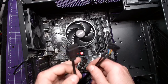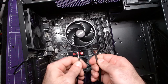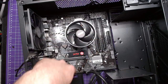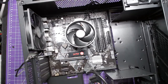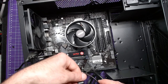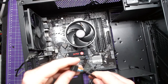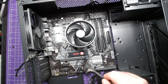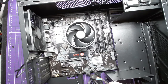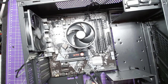Front panel connectors done. Next, USB 3 — this is a standard of the last five or six years. Plug done. Now we need HD audio and USB 2.0. I think it's that one there — USB, probably — and the dead pin is this way. USB and HD audio, that's usually written as front panel audio.